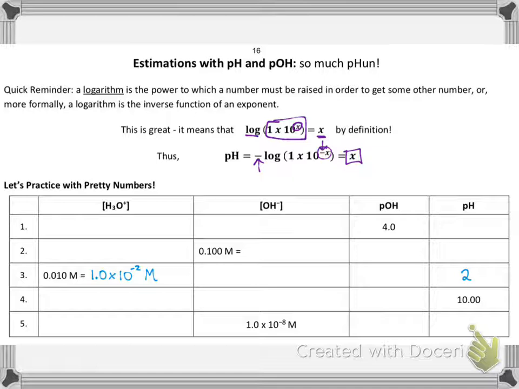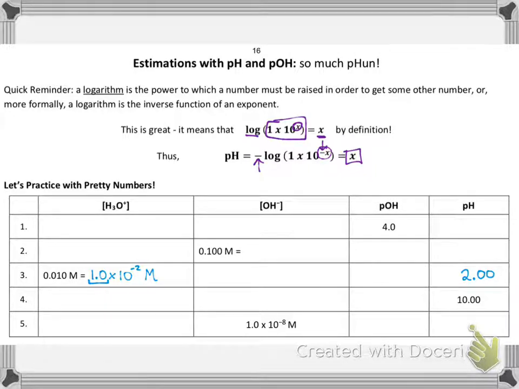Of course, we can't forget about the glory of sig figs. Because this number that was given had 2 sig figs, my pH has to have 2 sig figs, but those sig figs show up after the decimal. So 2.00 would be our final answer. But notice, it was the sig fig part that was annoying. It wasn't the mental math.